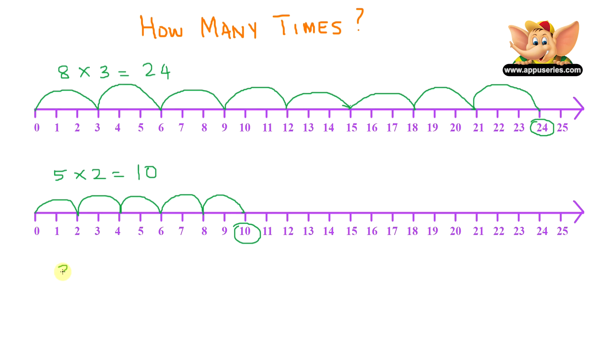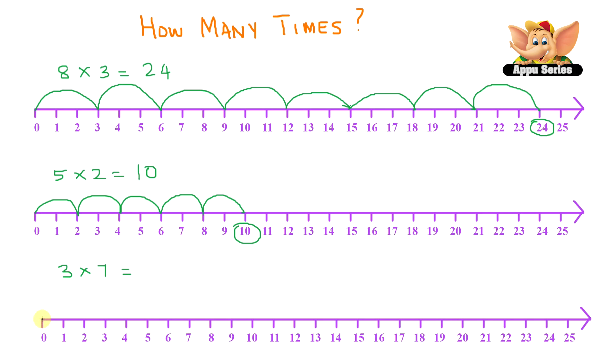Let's try 3 times 7. So we'll jump on every seventh number 3 times. Starting from 0 again, we go 1, 2, 3, and we reach 21. That was pretty easy, huh?